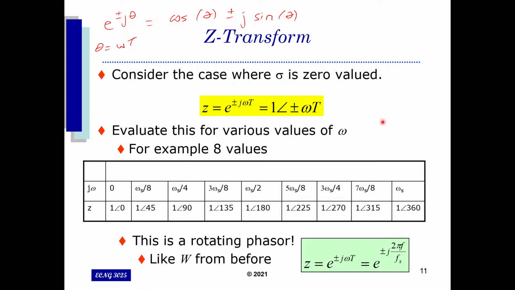And let's say we had different values for omega here, which is going to map back to our sampling frequency. So let's say we're in instances of 8 of the sampling frequency. When we calculate for the phase, it's basically just going to be a rotating phasor, where we say 360 degrees divided by the 8 components, giving us 45-degree increments as we keep on going. And this is very similar to the twiddle factor that we saw in our previous lectures.